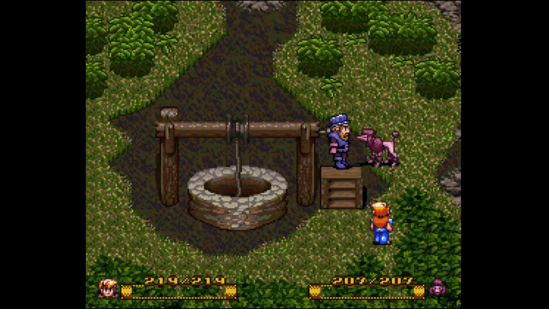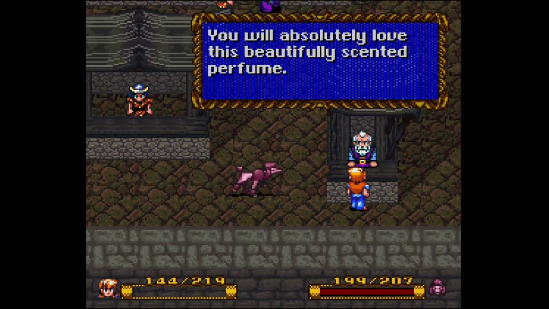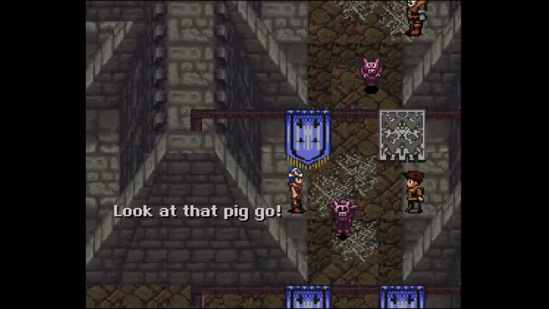And that brings us into Gothica. Next up is another marketplace where we get some talismans and equipment, a horror show, a pig race and some chess.